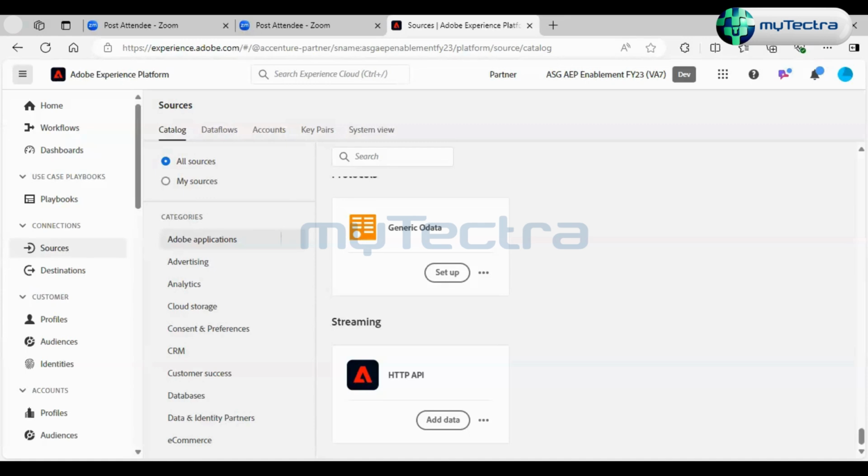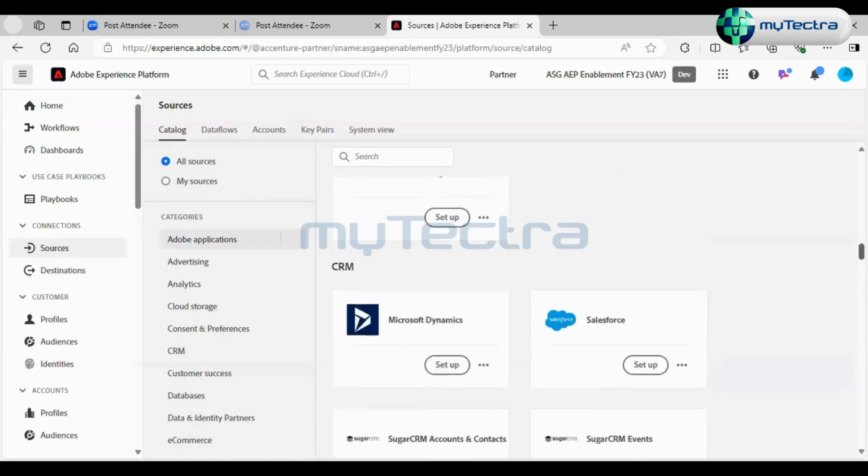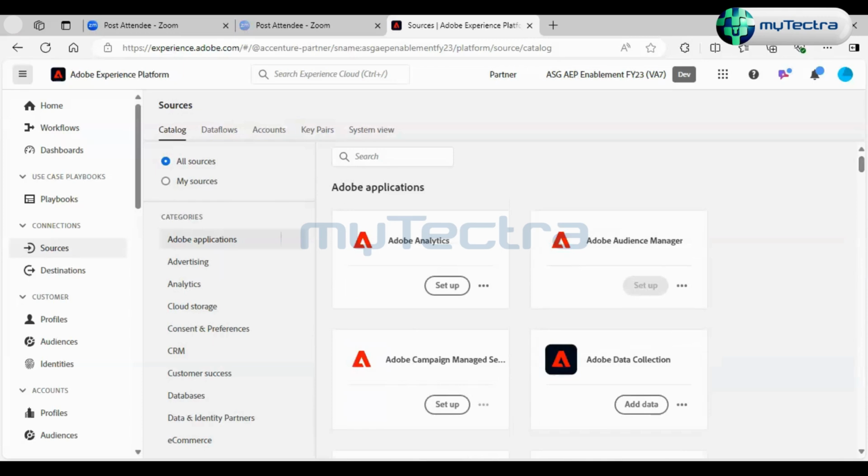And there is one more data mode, the edge network data or edge data, which comes from the Web SDK. Web SDK also needs to connect to the HTTP API. So we only have one way to have streaming data, your real-time data. Above all are the batch data ingestions. So we have two kinds of ingestion, batch data and streaming. I hope you got this point.